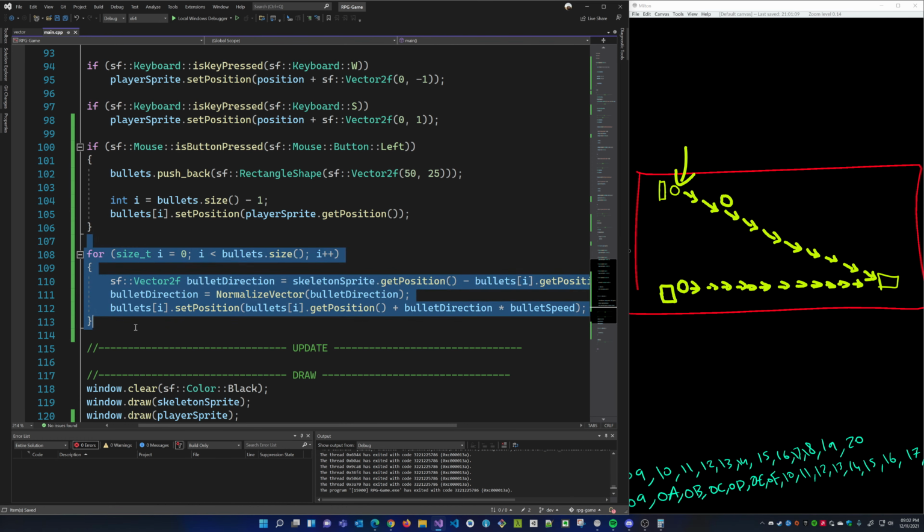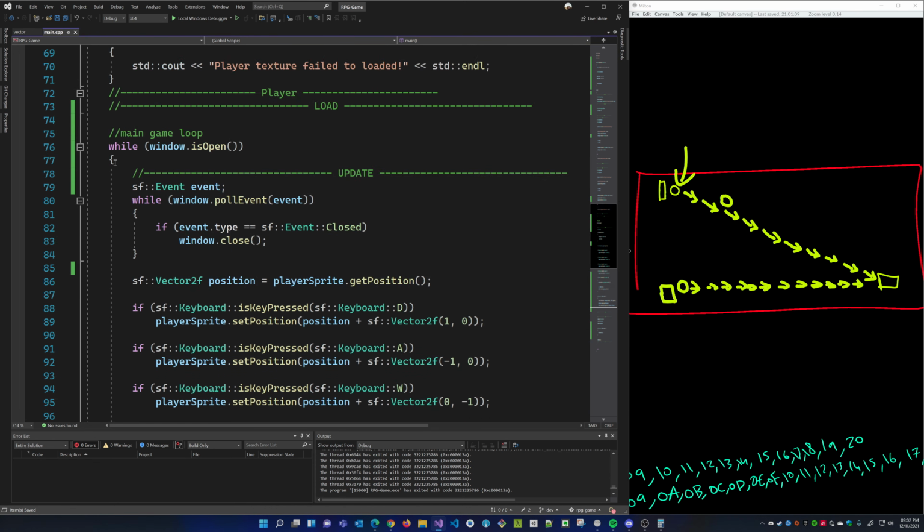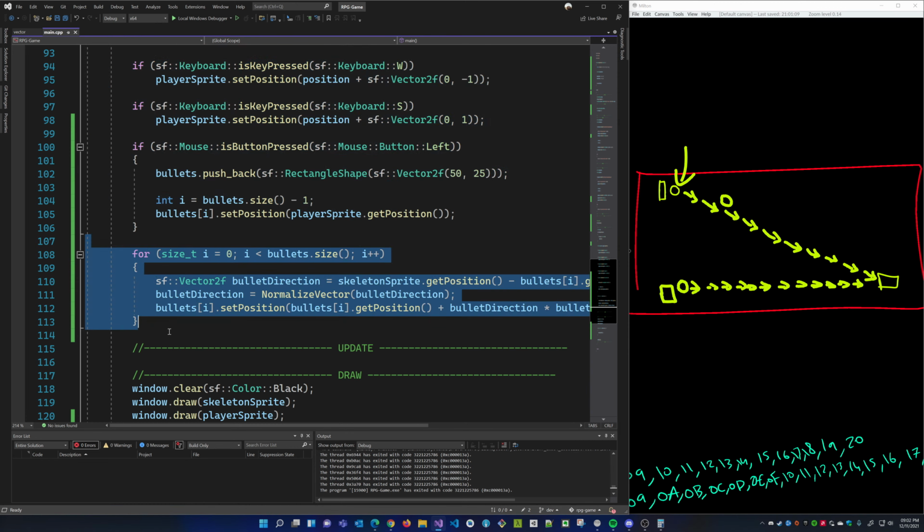So now I'm doing the direction calculation for every single bullet in a single frame. How is it a single frame? Because I only went through the main game loop once, and in this main loop I went through all the bullets.